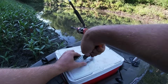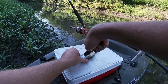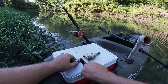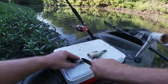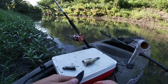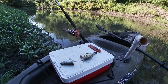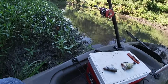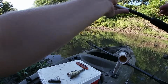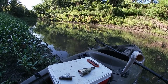So I'm just gonna get my first bait cut and ready to go before we launch. This is gonna just be a piece of cut crappie. It's not fresh, it's frozen. Obviously I would prefer fresh, but when I have limited time to fish, it's just convenient. It makes most sense for me to stockpile some of these in the freezer and just have them ready to go, so that way I don't have to go out and spend time trying to get some bait fish when I've only got, oftentimes only have one day on the weekend to fish. I want to make the most of the time I have available to me.